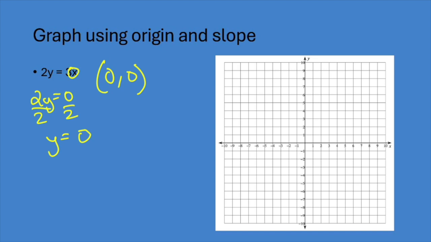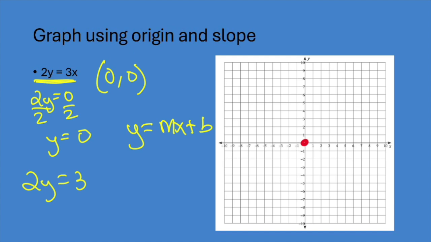All right. So 0, 0 is one of our points, the origin. And how in the world do I do the slope? Because we can't do 0, 0 and then 0, 0. We have to have another point. How do I find the slope? Remember, what is the equation that has the slope in it? y equals mx plus b. What's being solved for right there? The y. So in this equation, 2y equals 3x, how do I move the 2 away?